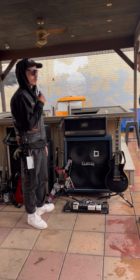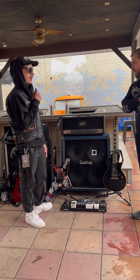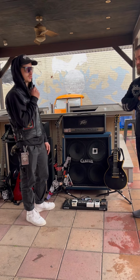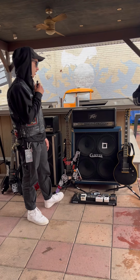But I picked this up on the cheap, and I've been running it with this carbon cab. I'm not sure the exact model, but it has like a V30 copy in there. And with the larger rooms we're playing, I like the sound. But for smaller DIY type spots, there isn't enough low end for me. But we've been playing a lot of larger rooms lately, so I've been rocking with it.